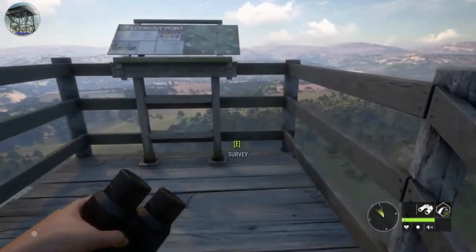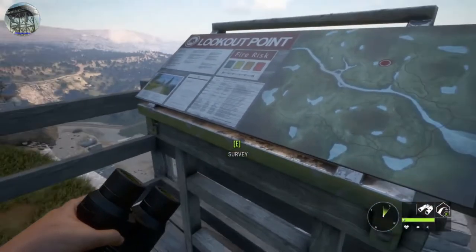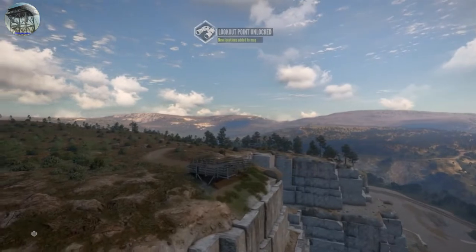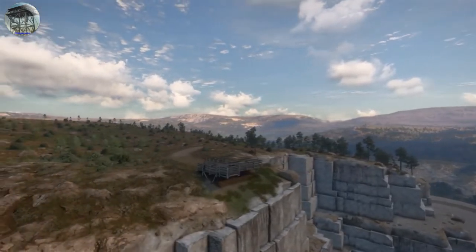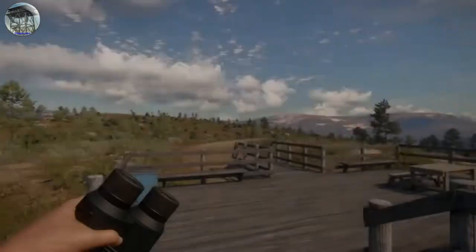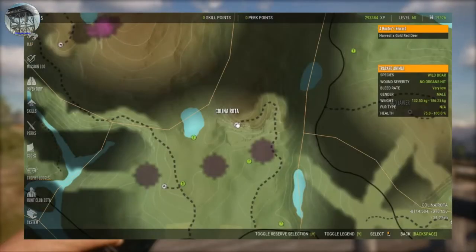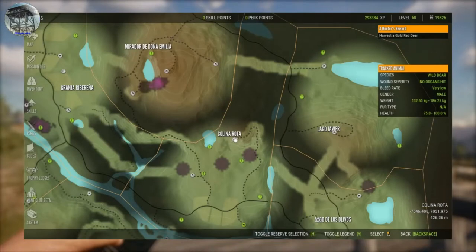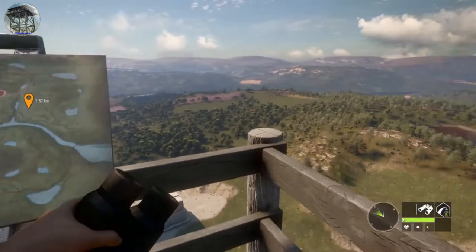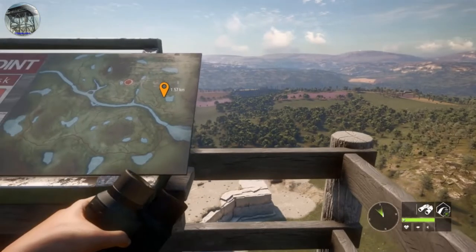Little nice lake down there on the right. Doesn't look like any. Oh, there's one more. There you go. Just down there. And we'll eventually make our way over there. 1.5 kilometers.